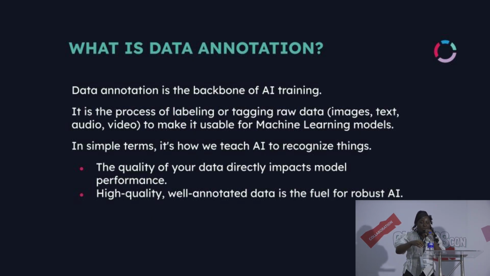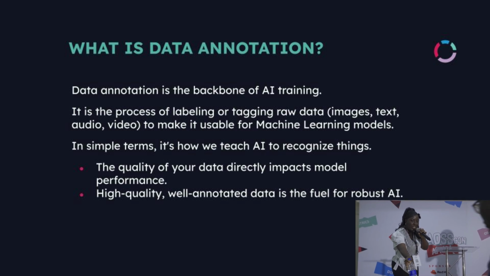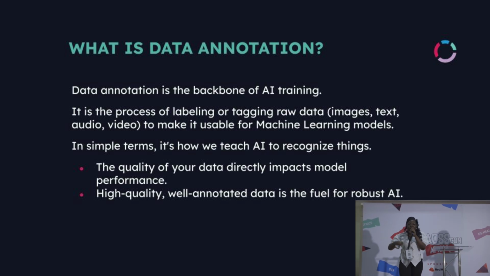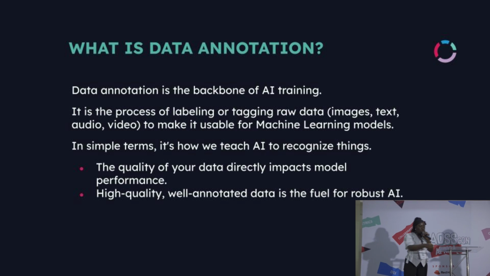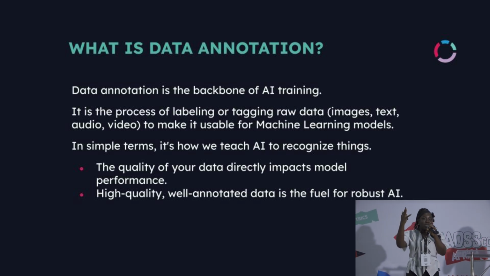If I train a model and it contains anything that is harmful, that is not honest or accurate, or that is not even helpful, I think it's going to be useless. It's going to be useless. Thank you very much. So that's just what data annotation is. It's training an AI model on how to give you three things. I would like to say three things: that is helpful, is harmless, and is also honest, right?